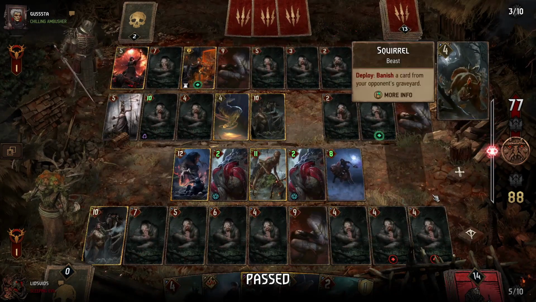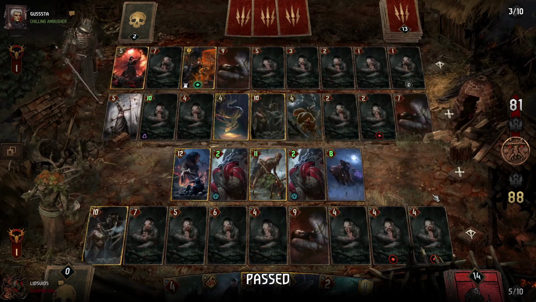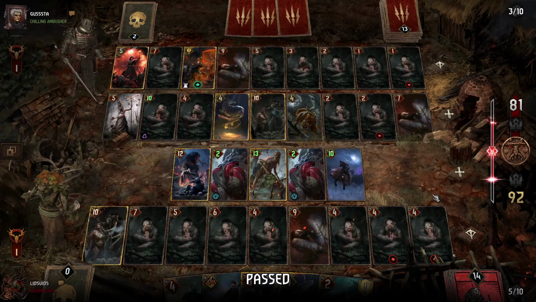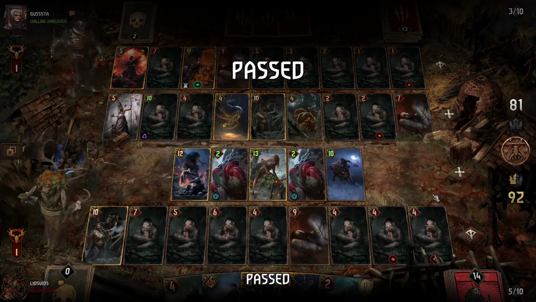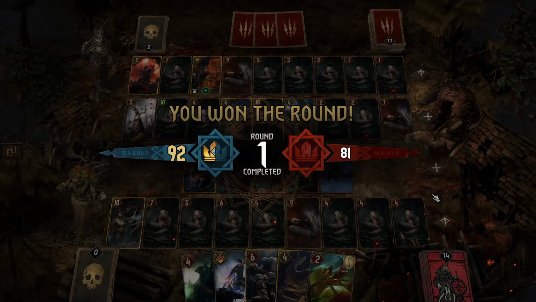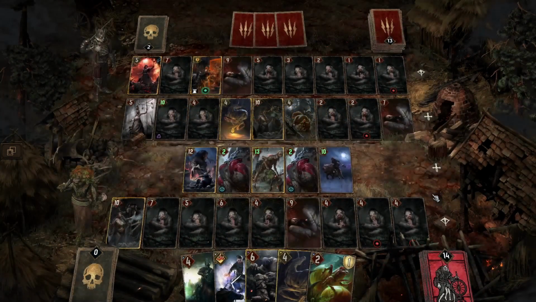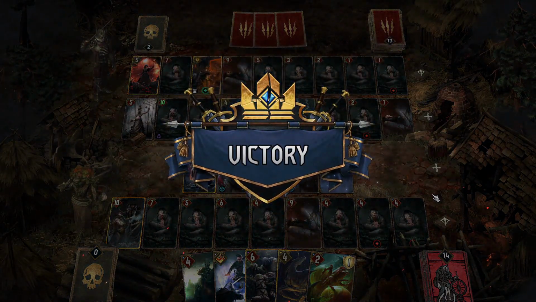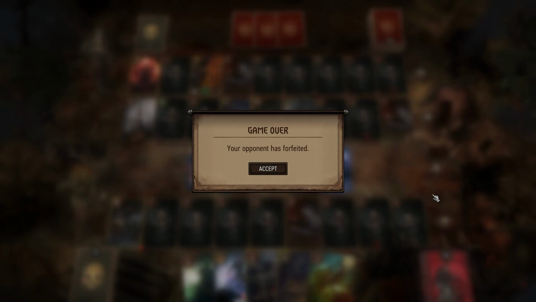It's not quite as easy as it looks. Squirrel is not enough. Their board is full. They're in serious trouble. They pass, they are 2 cards down, and we won round 1. And so, they forfeit. There you have it. A mirror match, but they were no match for us.